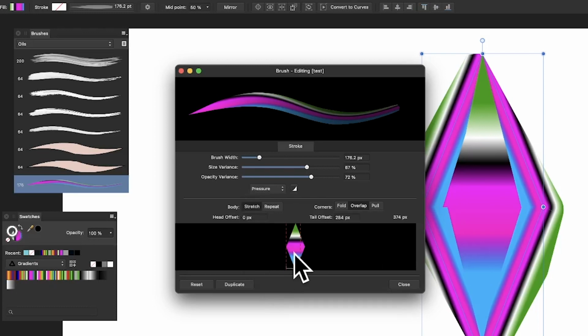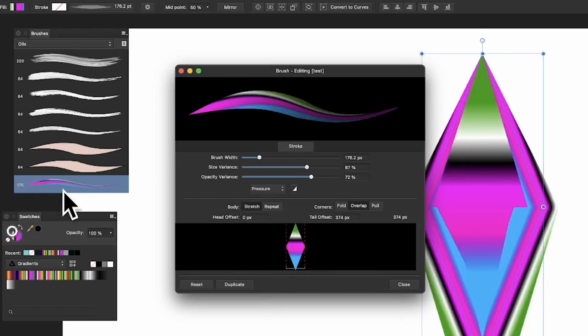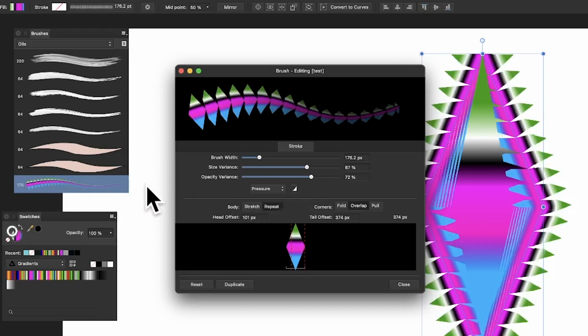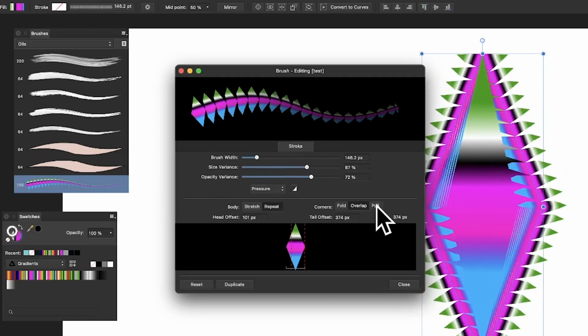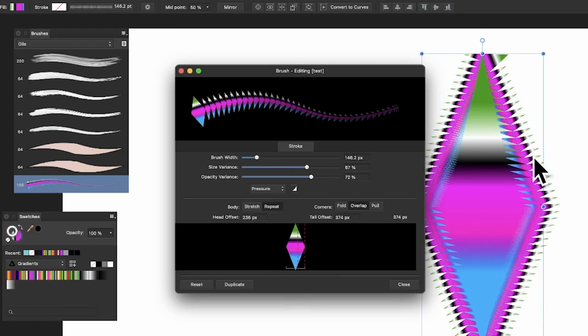So you can modify this in numerous ways. And you can see as you change that, it changes over here. Though sometimes it doesn't. I have actually noticed when I've been doing quite a few run-throughs of this test, sometimes I've changed things and it doesn't. So you put repeat there and it doesn't change it. It changes it now. Sometimes it does have a mind of its own. Anyway, you've got repeat there. And I think that's quite good because you can also modify that as well. And you can vary it. You can see and create a vast number of different designs, like very sharp edges.